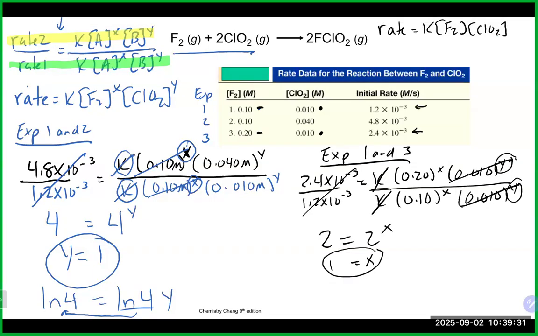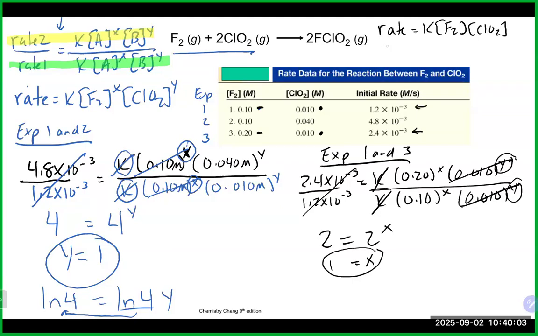If it is 0 order, by the way, you would do one of two things. You would either write 0 up on top, because if you did not write 0 up on top, it would imply that it is first order, right? So if you left it in there, you would have to write 0 on top. If you don't want to leave it in there, you could just take the whole reactant out and not include it in the rate law, because it's basically 1 anyway. So if you do have a 0 order on something, you either got to write the 0 in or take the whole thing out. Otherwise, if you leave it in with nothing there, it implies it's first order.